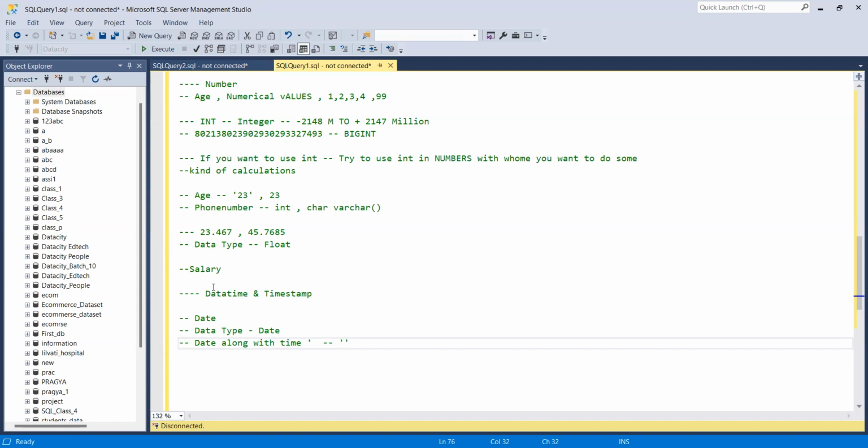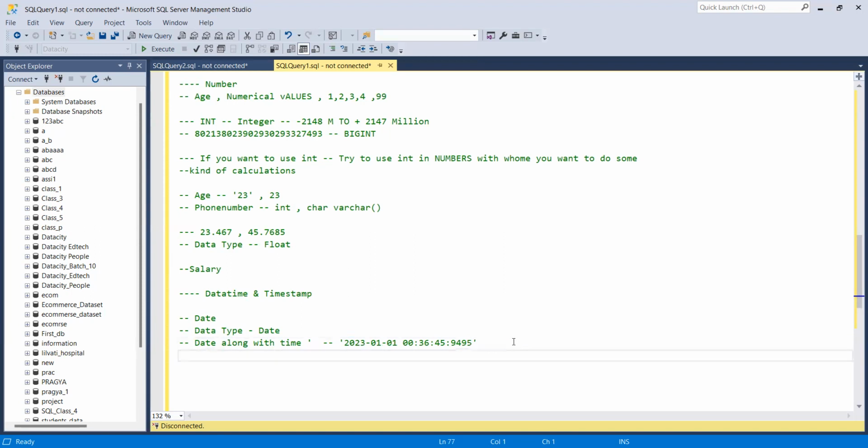So even if you are entering your date anywhere in SQL, you have to put it inside inverted commas because it is taken as a part of a string. So I will drop my date here: 2023 01 01 00, like 12 a.m., 36 minutes, 45 seconds, and 9459 milliseconds. So this is a date time format in which along with date, you also have time.